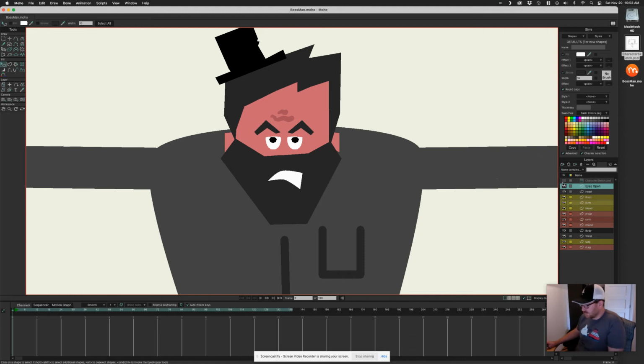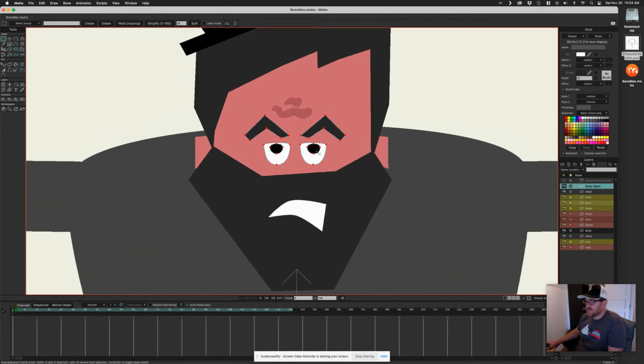Okay, I have eyes open. That's this layer. That's all my art right there. You can do it one of two ways. You can duplicate this if the eye isn't changing a lot, or you can just make a new layer. I'm going to duplicate because I want to keep my eyebrows and I want to modify it. So this is the duplicate button. Select your layer, and click that middle button right there.